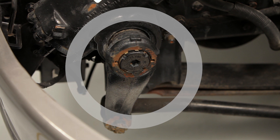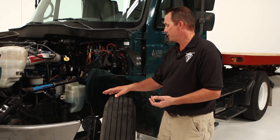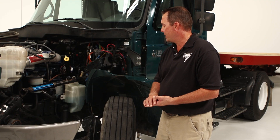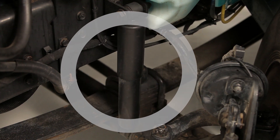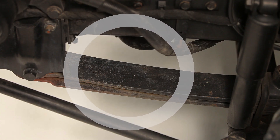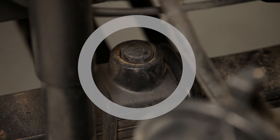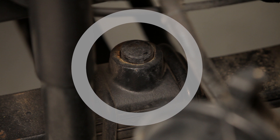Next, we go to the pitman arm and the drag links all the way across the vehicle. Make sure all of the cotter keys and bolts are in good repair. Make sure there are no cracks or welds in the steering linkage. From the steering, we move right over to the suspension. Make sure the shock absorber is mounted securely and not leaking. Check the springs for cracked, broken, or missing springs. Make sure that the hangers on both ends are mounted to the frame and the springs properly. Check the U-bolts to make sure they are mounted properly, there are no cracks, and they are in good repair.